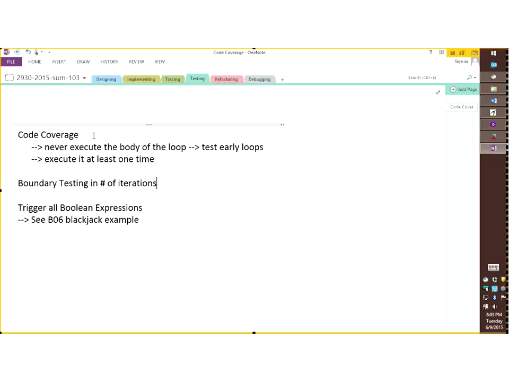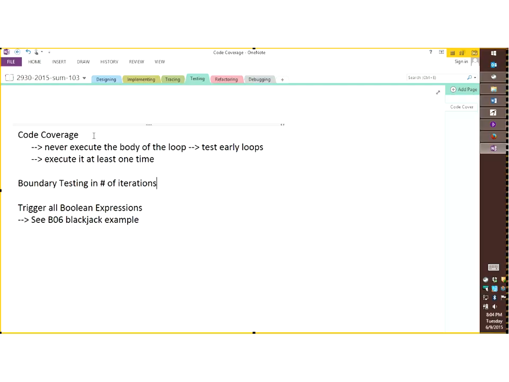Now, what is the maximum number of iterations? In this example, we have a maximum number of iterations. If I program the game so that you cannot have more than, let's say, 5 guesses, then 5 is the maximum number of times I should iterate, right? So this is exactly what I'm talking about here.